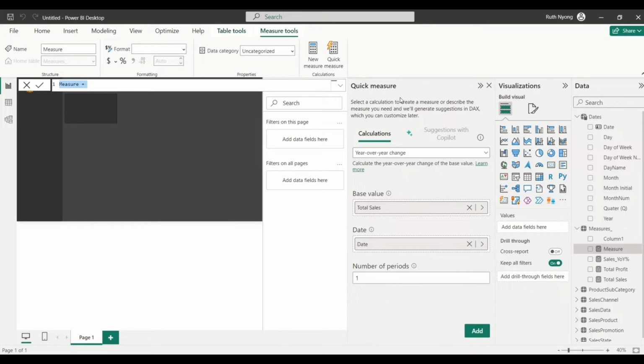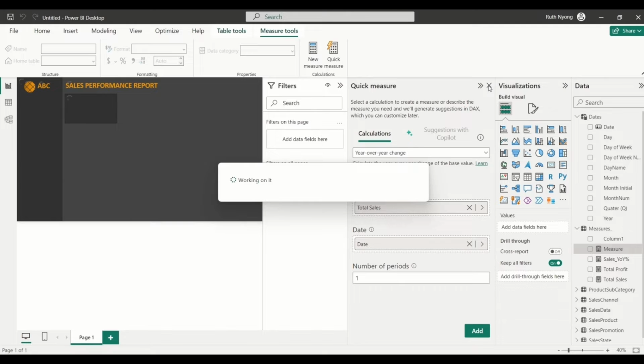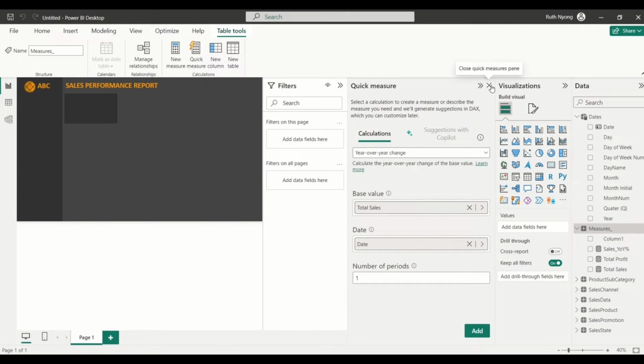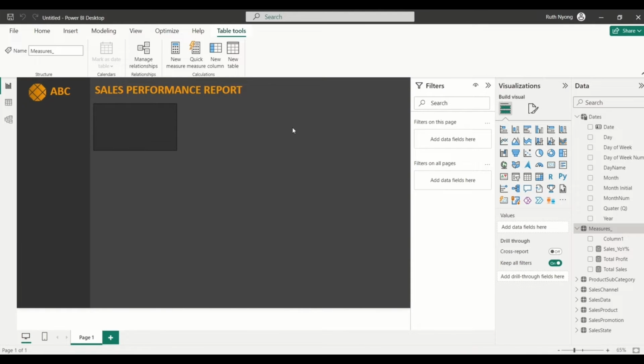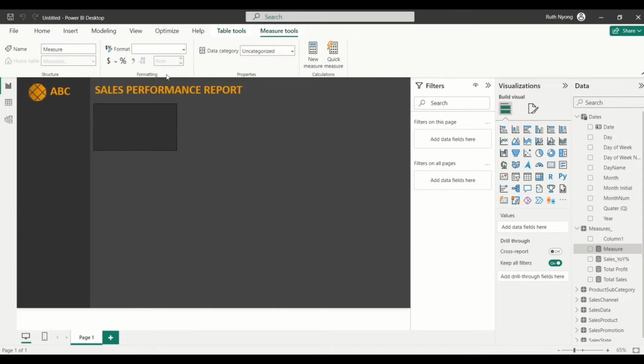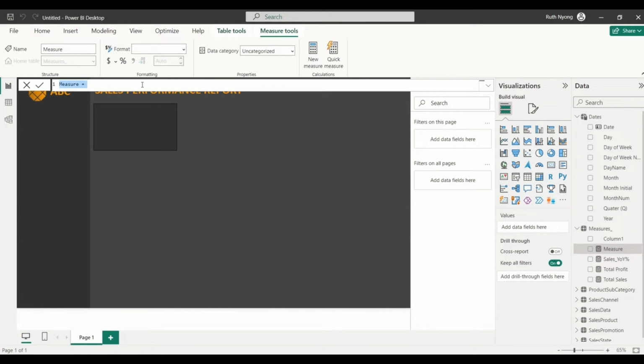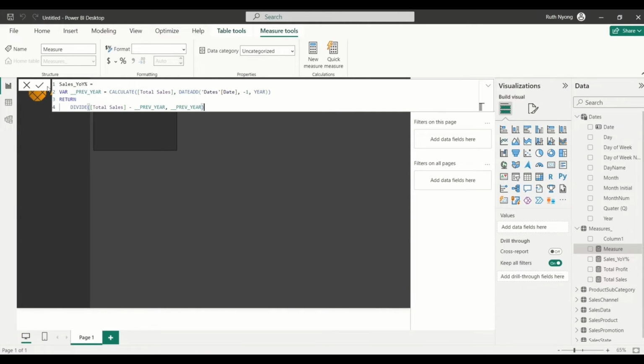Since we are not using quick measure again, you can just close the quick measure pane so that our report is going to show properly. Then you come and click on new measure. Under new measure, I'm just going to paste the formula that I copied earlier on.